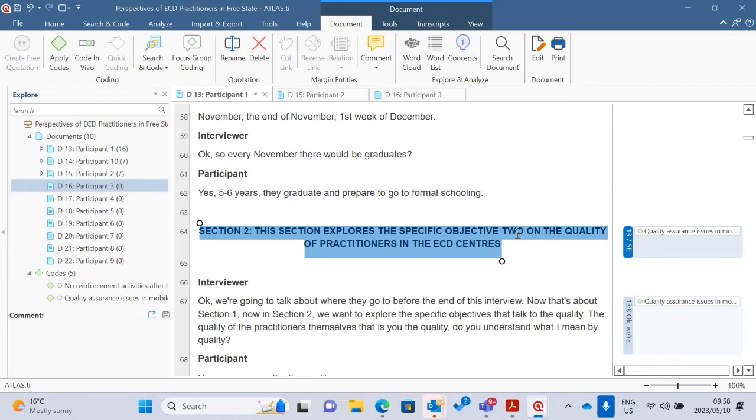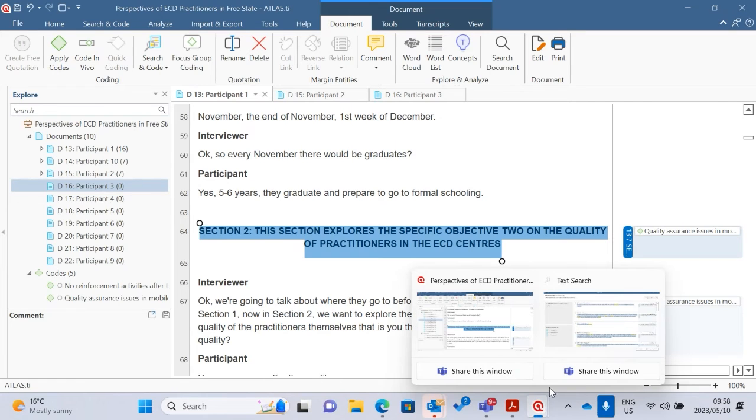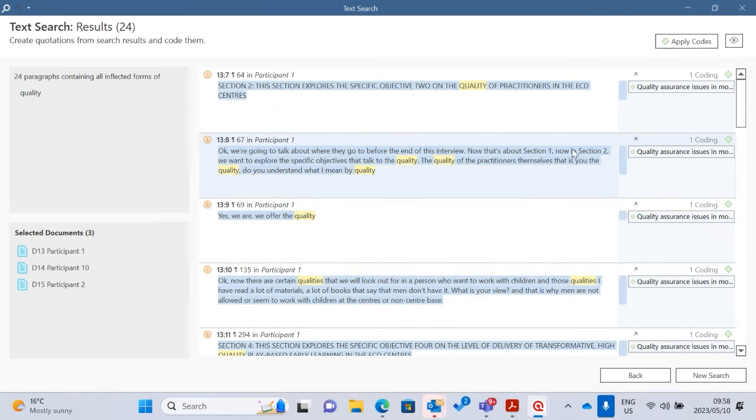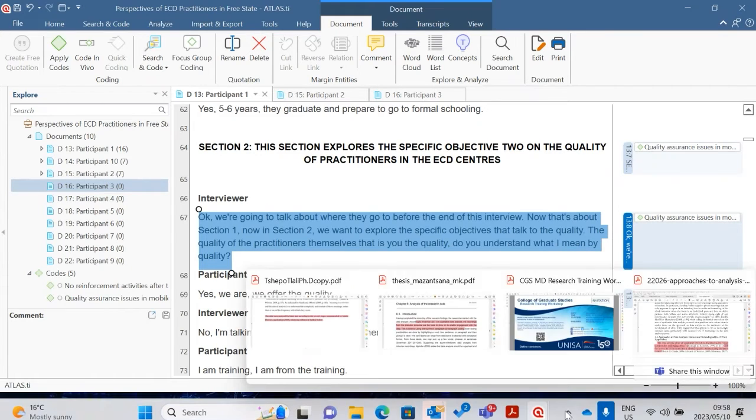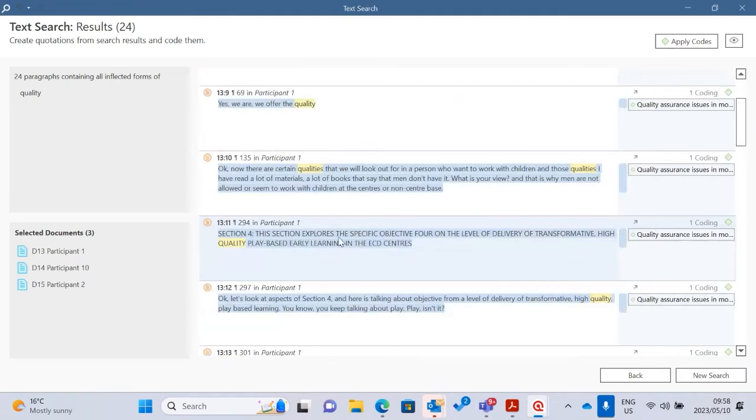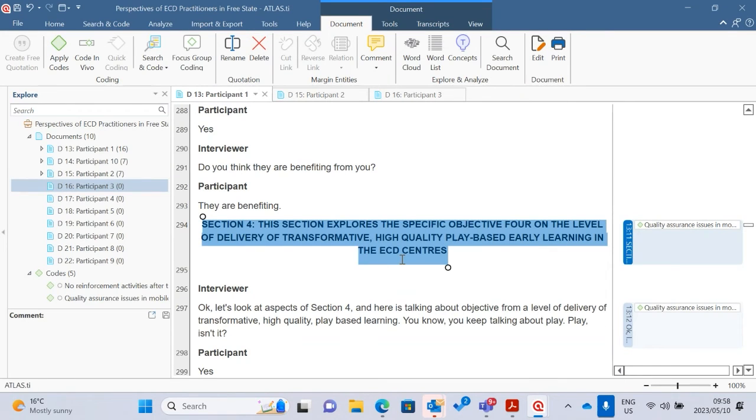It so happens that it coded the heading or the topic of the section, which is still okay. And then let's look here. Even for this participant, you can just click there. It will take you to that section where quality is mentioned. And again, you can do the same. Click there, it will take you to the participant.